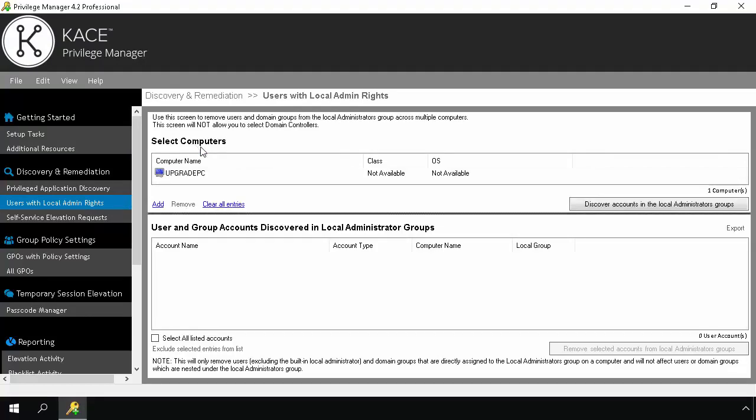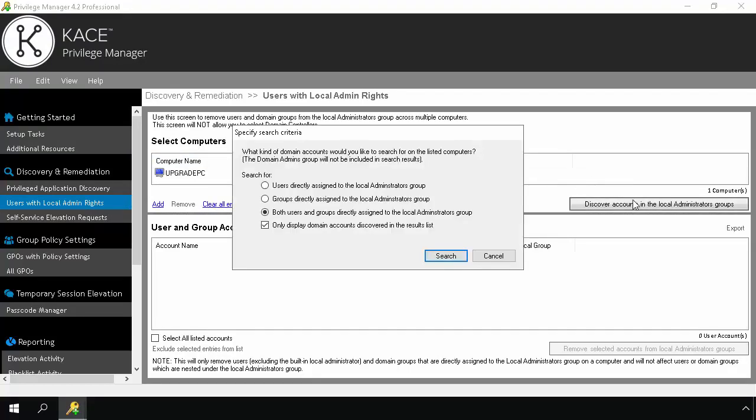Click the Discover Accounts and Local Administrators Groups button to discover users and domain groups with local administrator rights. By default, the search results will only include domain users and domain groups. However, you can optionally opt in to include local and built-in users as well.